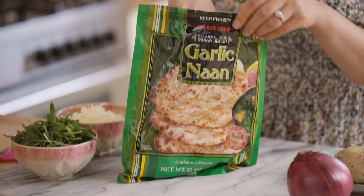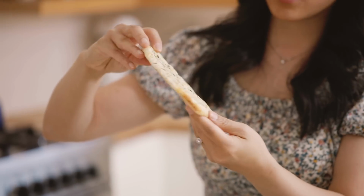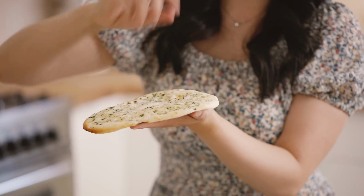So frozen naans are widely available at grocery stores these days. I got this one from Trader Joe's, and it's already portioned off and seasoned for extra flavor.